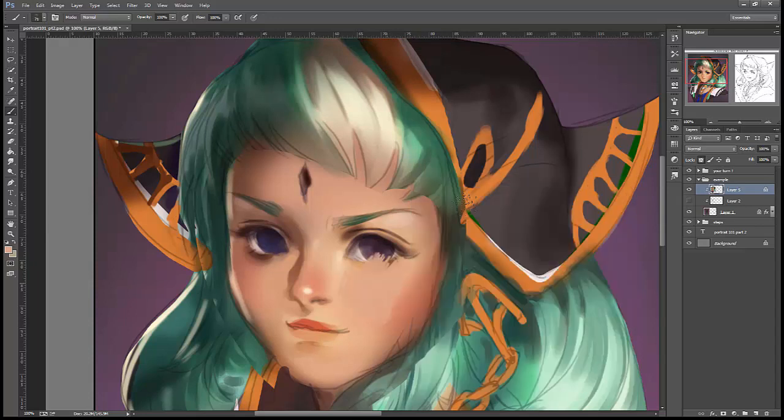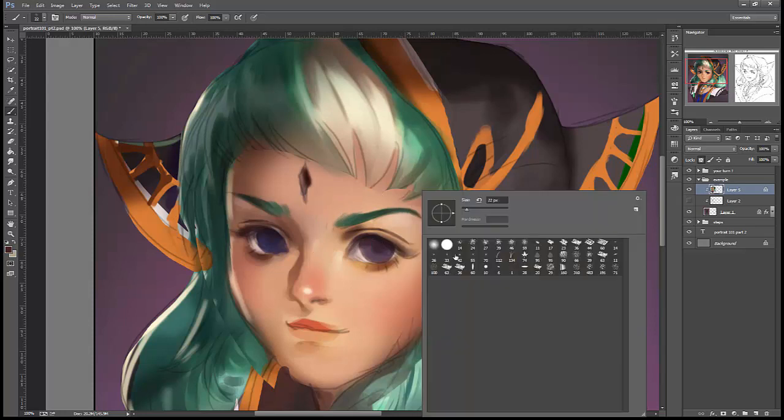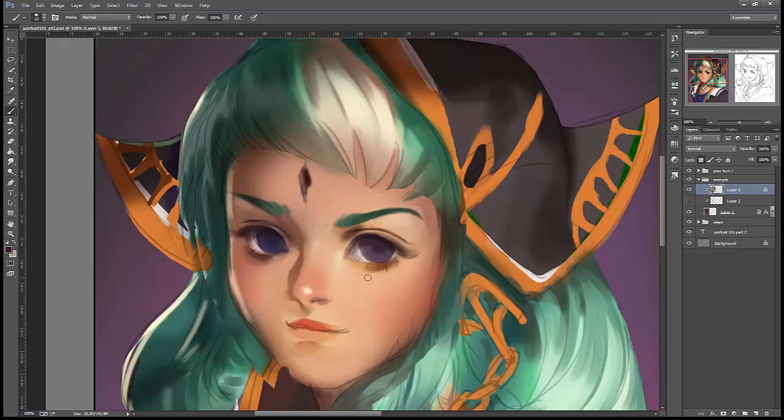But yeah, now we're gonna experiment with some brushes. Right now I'm gonna take that brush I just selected. It's the brush I made specially for hair texture, and we're just going to paint on a little bit of the eyebrows using that same brush, and just here and there place the stroke down. Again, you guys can experiment with all types and shapes of eyebrows. And now I'm gonna work on the eyes a little bit.